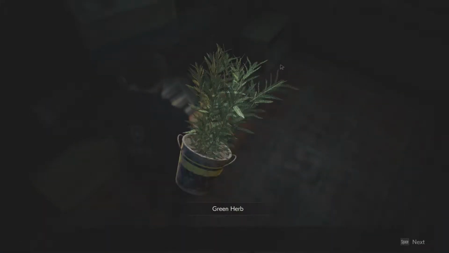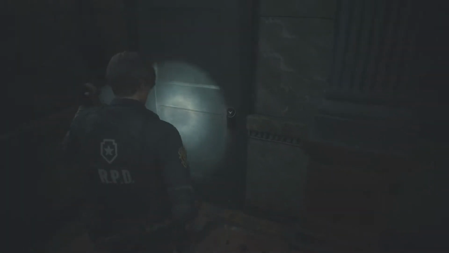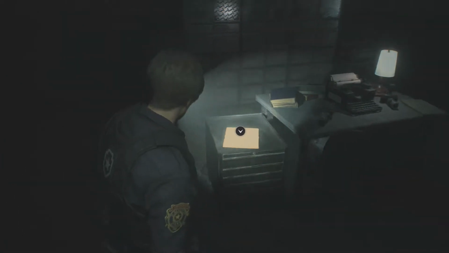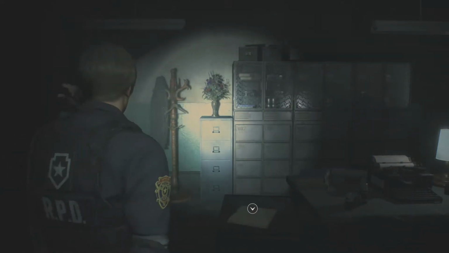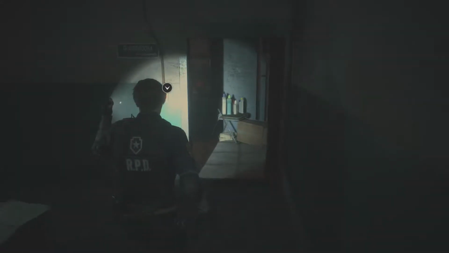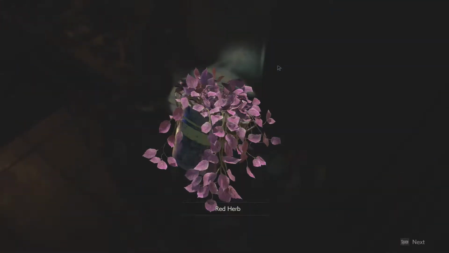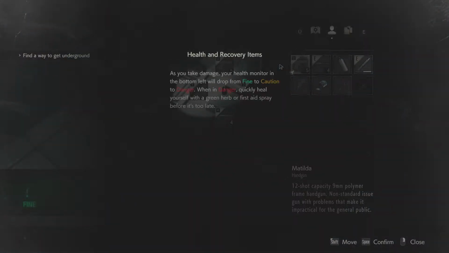Come on. Ooh, a green herb. I can find a red herb now. Normally the green and the reds are the only ones that you want to really mix together because they actually fill your health completely. At least it did in Resident Evil 4, that's all I ever really mixed. Ooh, a red herb. Alright, so let's combine these.